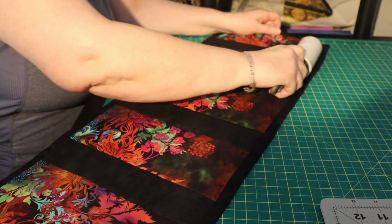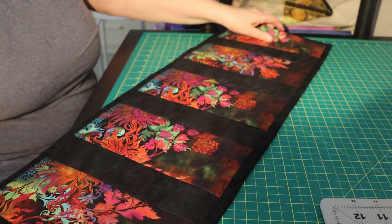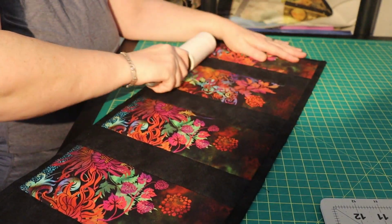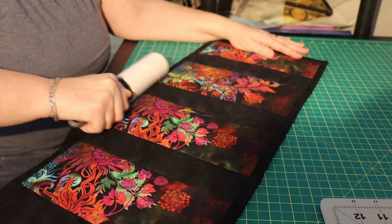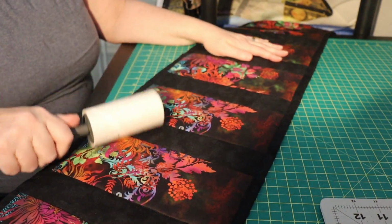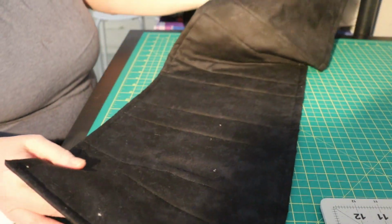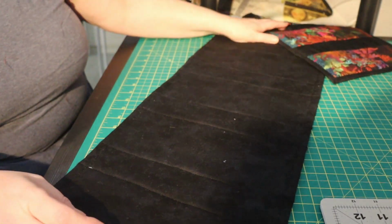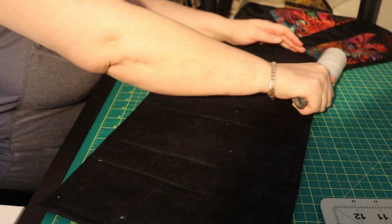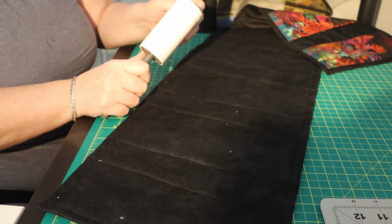Because, oh my God, the first couple of times I ever used batting, years and years ago, my background did not include quilting and batting and all that stuff. That's why I'm self-teaching myself how to quilt. Anyway, back then I thought, oh my God, what am I doing wrong? Look at this mess. I'm trying not to swear, even though I swear like a sailor at the best of times. Who knows? Anyway.